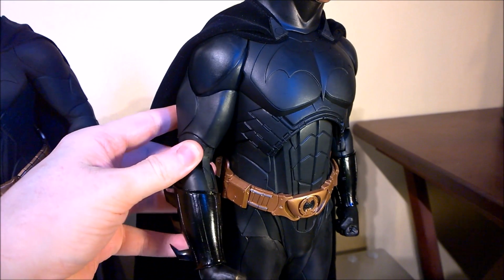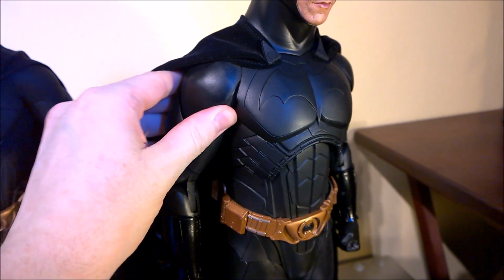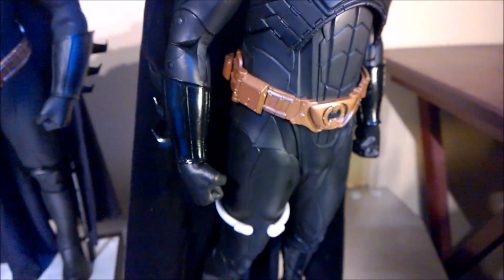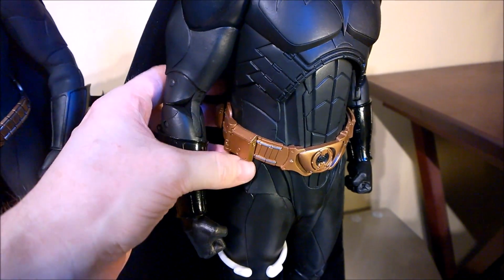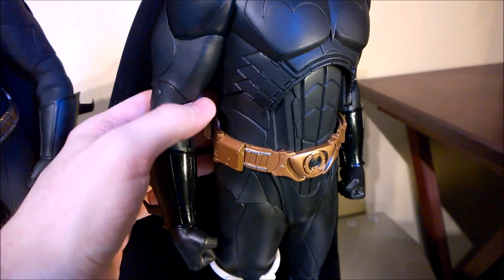As far as seeing what all the joints can do, I've done an articulation demo on the figure now, so it'll probably just be easier for you to watch the articulation demo. And what was the point of making it after all? So yeah, the belt is separate. It's not one piece with the suit, so you can move it up and down and adjust it, which is nice.